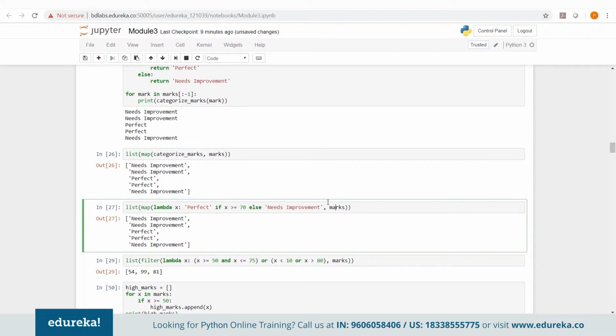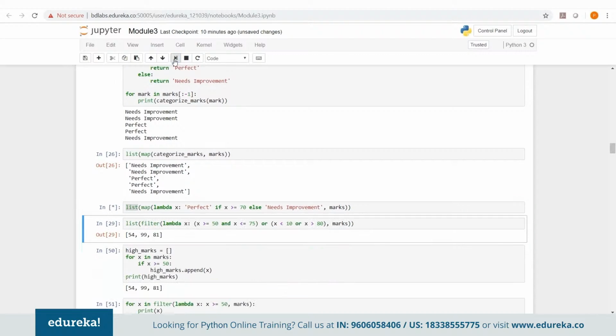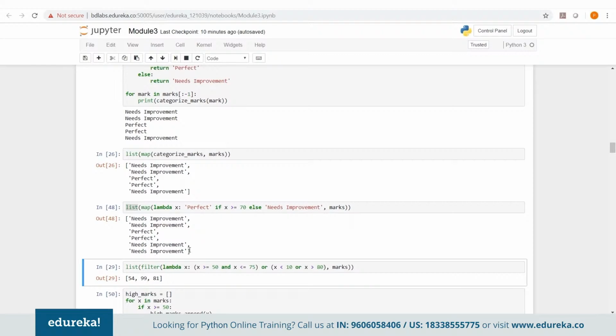And then how do we map all marks to this lambda function? So we use the map function in Python. Map has the ability to say provide me the first argument as the function and the second argument as an iterable, wherein every value in the iterable needs to be run through this function. So map simplifies our job. So we pass the lambda function as the first argument to map and the second argument as the marks, and map will actually return an object that needs to be iterated to get all the values. So we bundle that in the form of a list to see the output, and when this is run you will see needs improvement, perfect, needs improvement. It includes the last one as well.